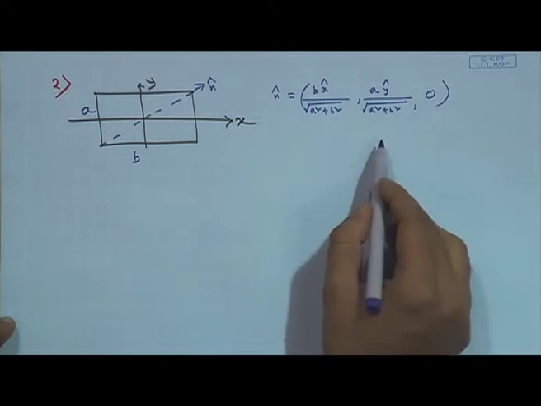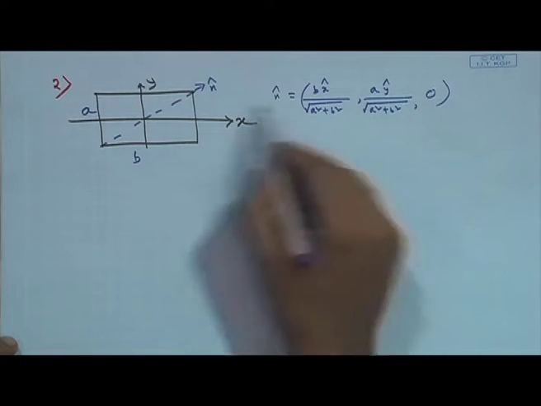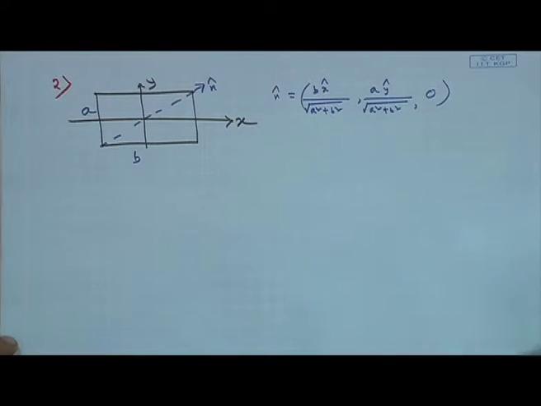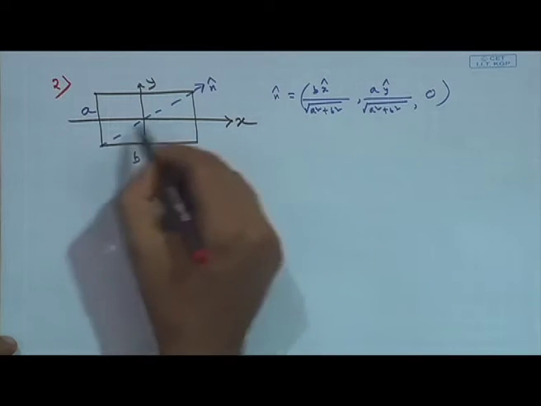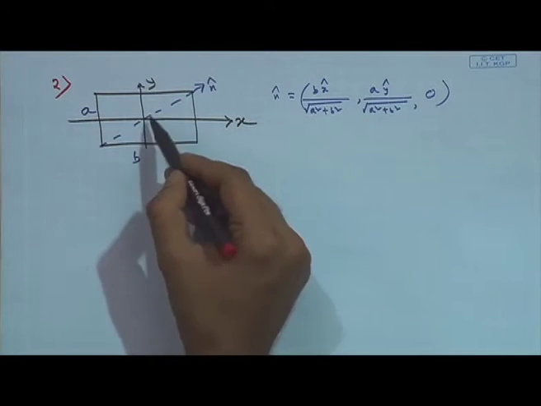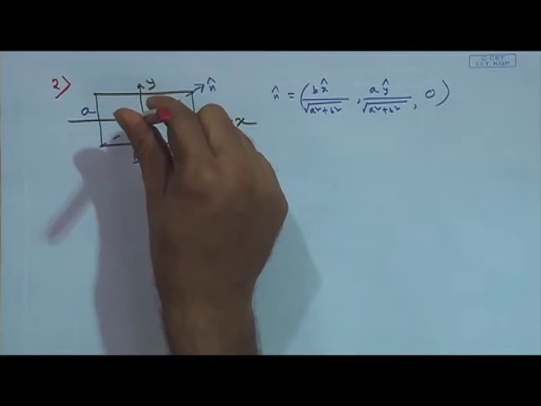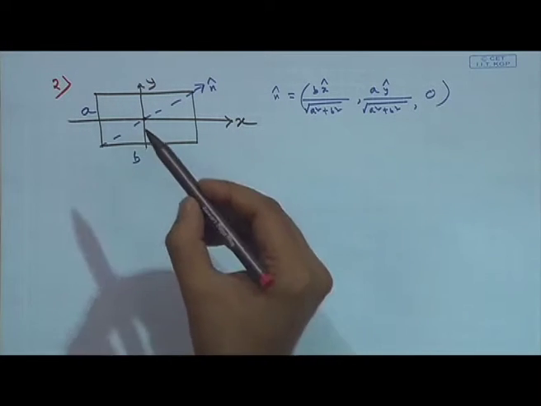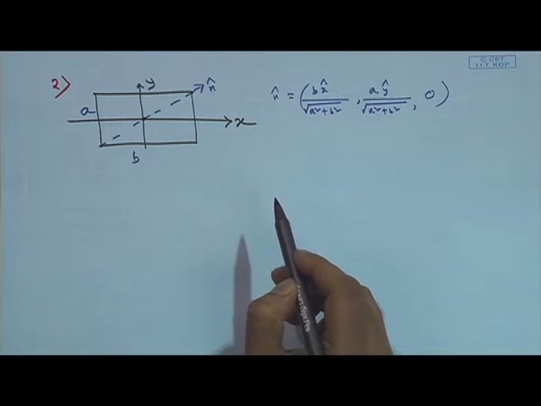So if you take the magnitude of this, you will see magnitude and direction. If you consider it carefully, you will see that it has a magnitude of 1 and the direction given in this axis. And from the symmetry of the problem, we understand that x and y and the z axis, which is perpendicular to both x and y, so basically pointing out of this plane of paper, these are the principal axes of the system. That is from the symmetry of the problem.